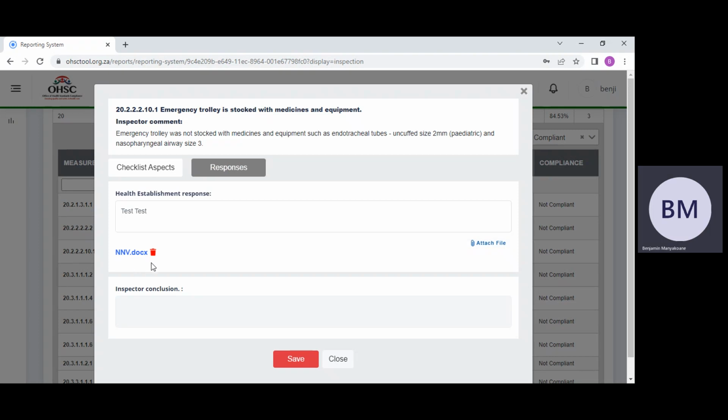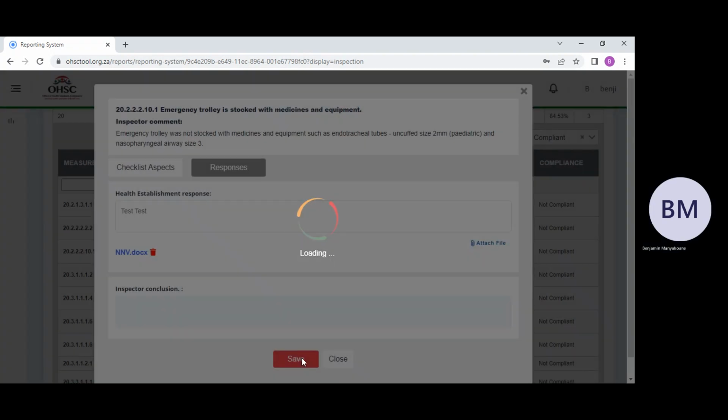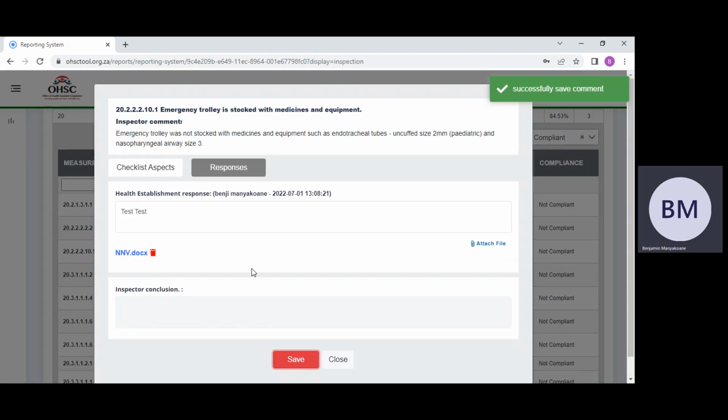And from there, you'll see that the system now has attached that document. Then I will click on save. This is important, colleagues. Make sure that whenever you have written something here and you upload, the system saves on this button. And you will see that it will also indicate who has uploaded, the date and the time stamp there. Then let's say, for instance, I want to attach another document.